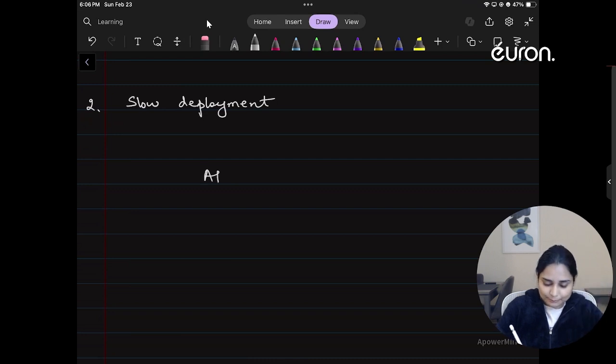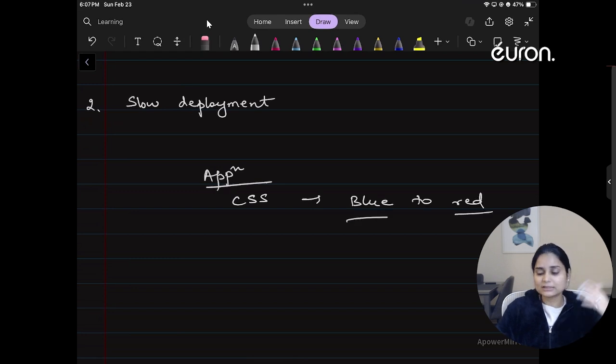Let us say for this application, you are in the CSS, you are just changing the color from blue to red. Even if you will see, this is just a small change, but for that also, you need to redeploy the entire application again. So this can take a lot of time. Generally the deployments are going to be taking somewhere around 30 minutes or even more.